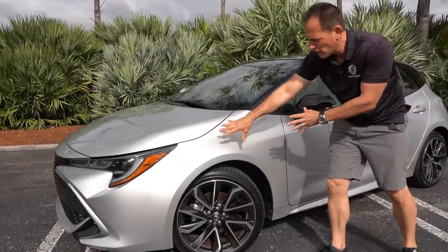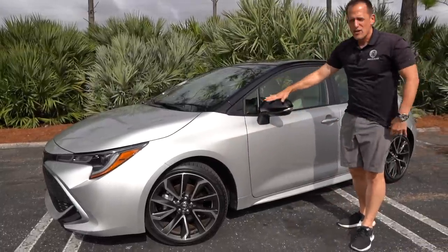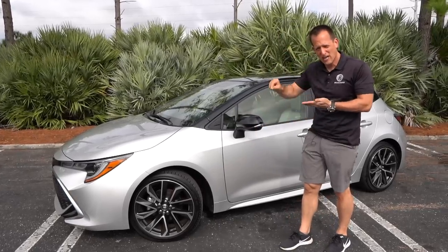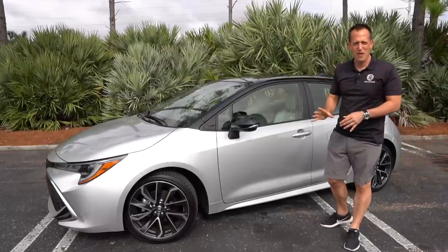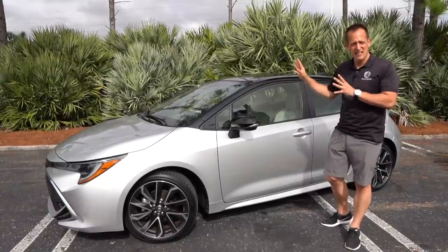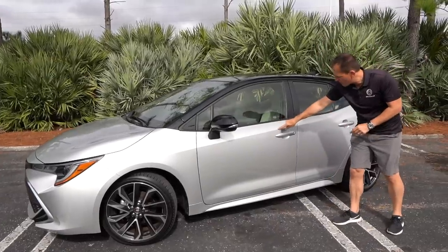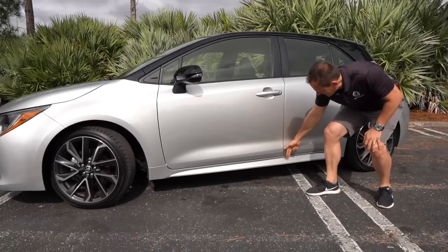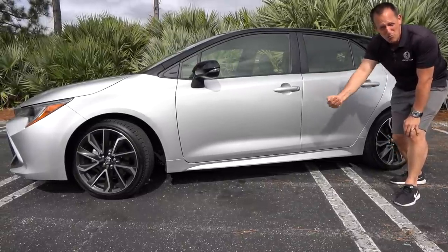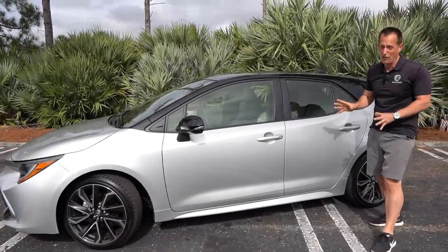As we rise up, you can see where the belt line is going to be picked up right into the door. You get gloss black mirror caps. Another option that's been checked off is the blacked-out roof. When they told me it was a two-tone I wasn't sure, but it fits it nicely — really gives it a classy look, and people have been commenting at gas stations about how they like the black roof with the silver. There's a sill extension that gives it a sporty look. Honestly, the Corolla hatchback is looking so sporty that the horsepower numbers are going to need to come up to fit the look — it looks really fast just sitting here.